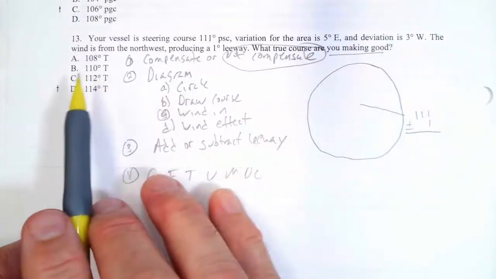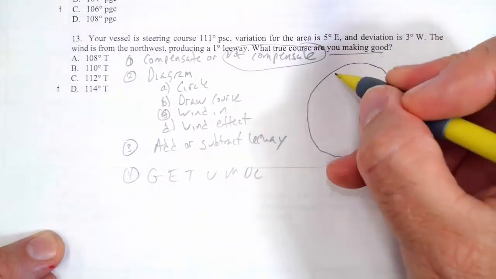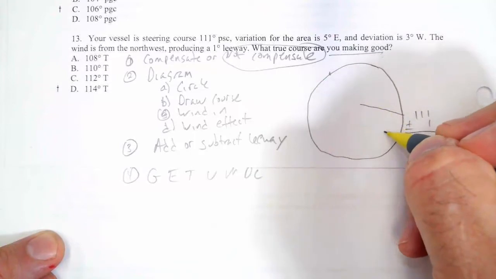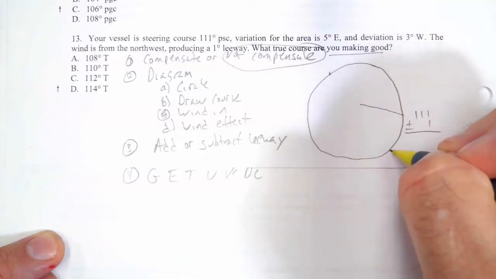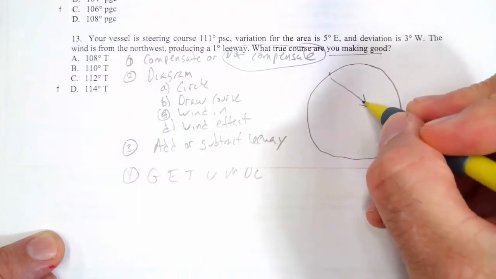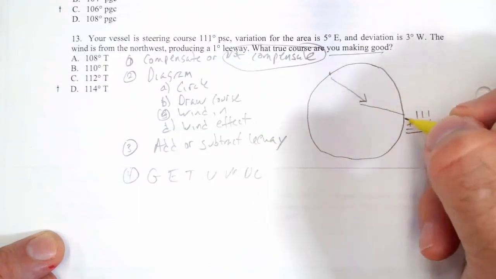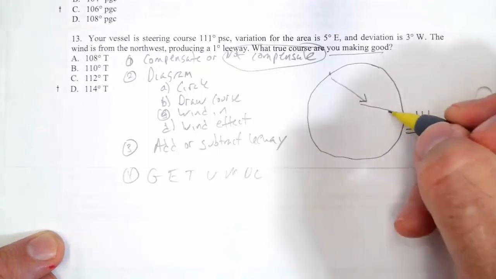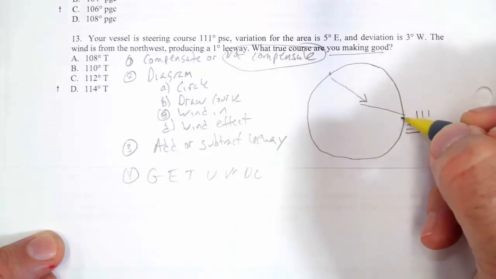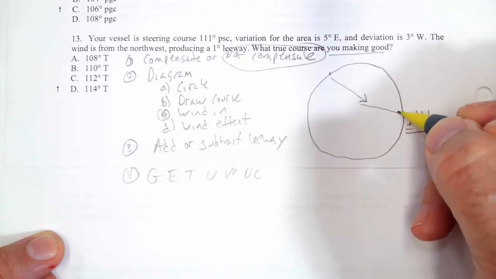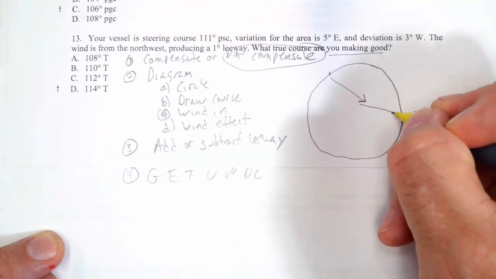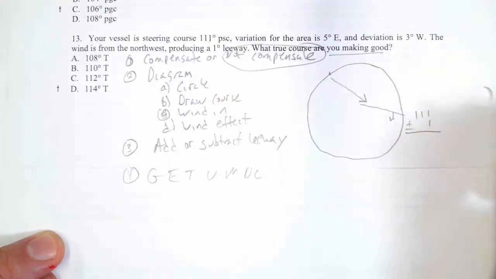So let me see what the wind direction is. The wind is northwest, so this is northwest here. Now, if you drew your line more like down here, it would screw you up, since the wind would be following you. But it's definitely on your port side, which means it's going to push you in that direction. If I'm not compensating, I'm going to end up down here. If I am compensating, I'm going to steer against it. So we are not compensating, which means the wind is going to have its effect on me. It's going to go down here.